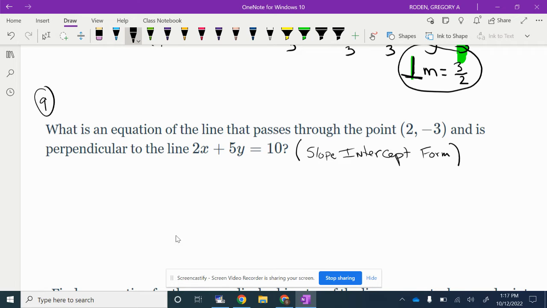So first of all, Ben, we have to do either victim, stick, or what's the other one? Volunteer. Mr. Boston. All right, Mr. Boston. So that whole reciprocal flip thing's good, right, Boston? We need to get this thing in slope-intercept form, which means solve for y. So we have 2x plus 5y equals 10. Boston, I'm helping you out a little bit here. How do you solve this one for y, Boston?